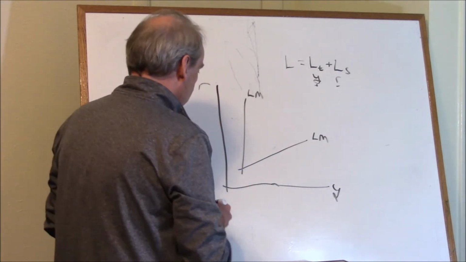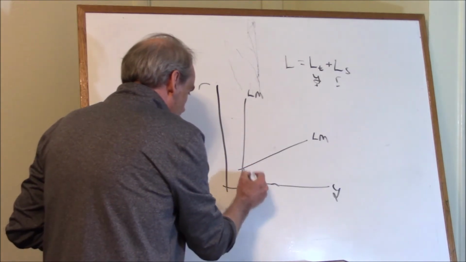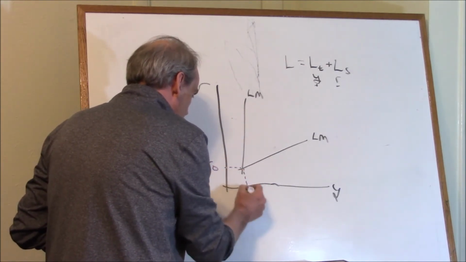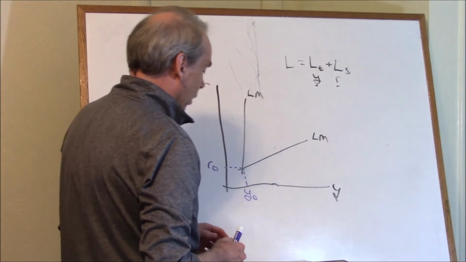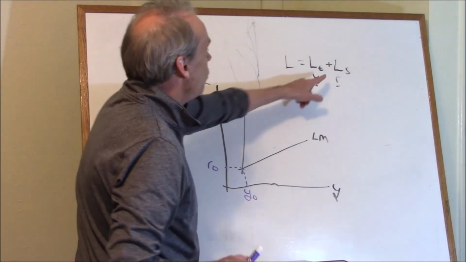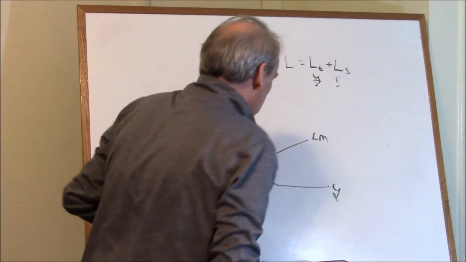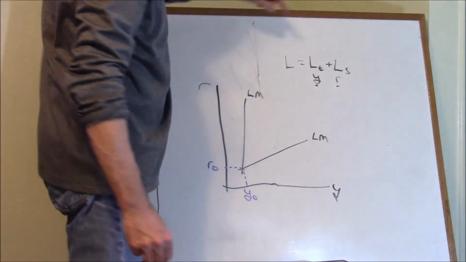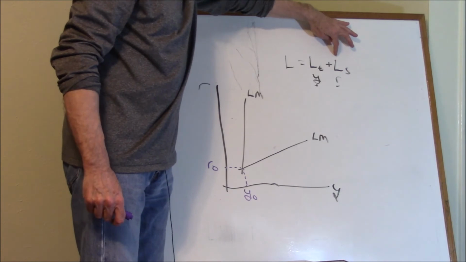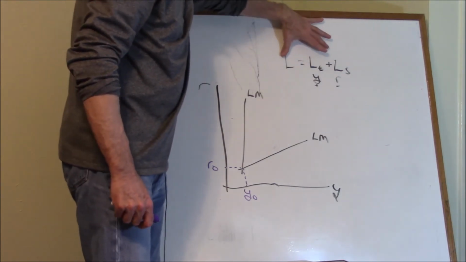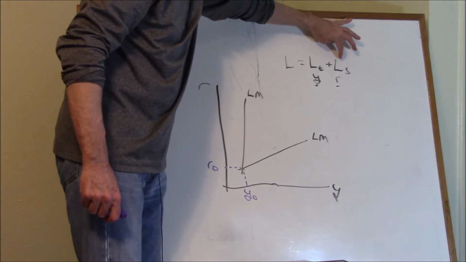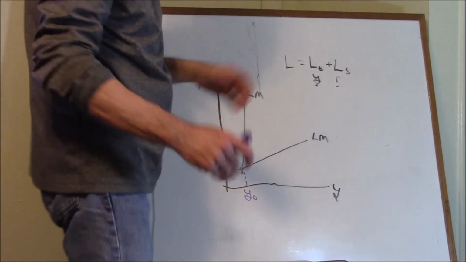All right. So let's say we start here. R sub 0, Y sub 0. Actually, I should stop and say, when it says the LM curve is becoming more interest sensitive, it's really just that, right? The only part of the LM curve that has anything to do with interest is the speculative demand for cash. So if something about the demand for cash is becoming more interest sensitive, it's just that part, right? So think about that. That's going to be kind of neat.